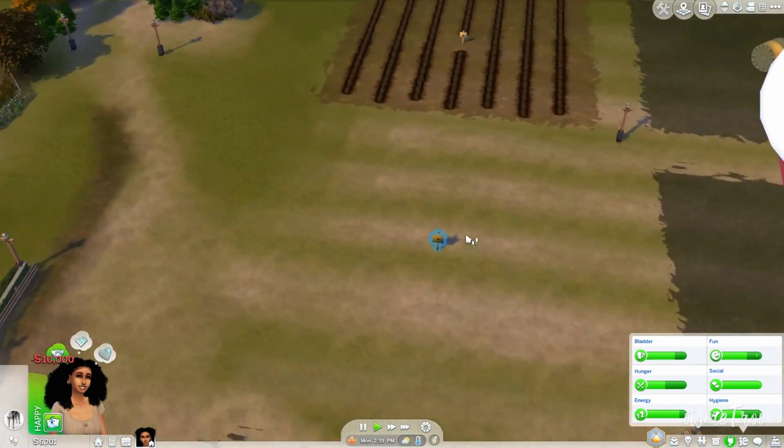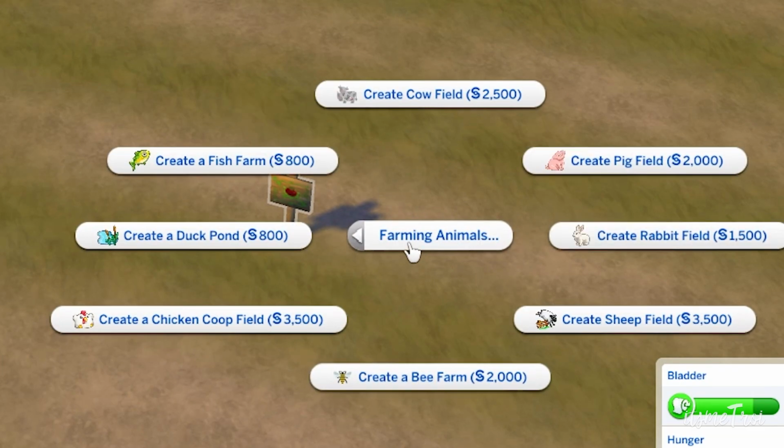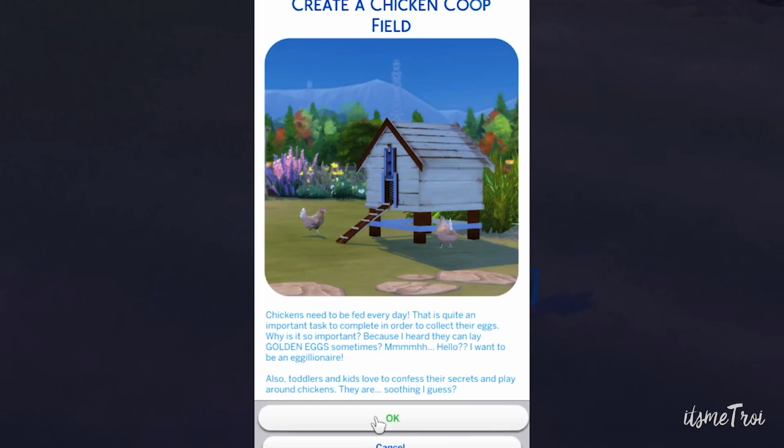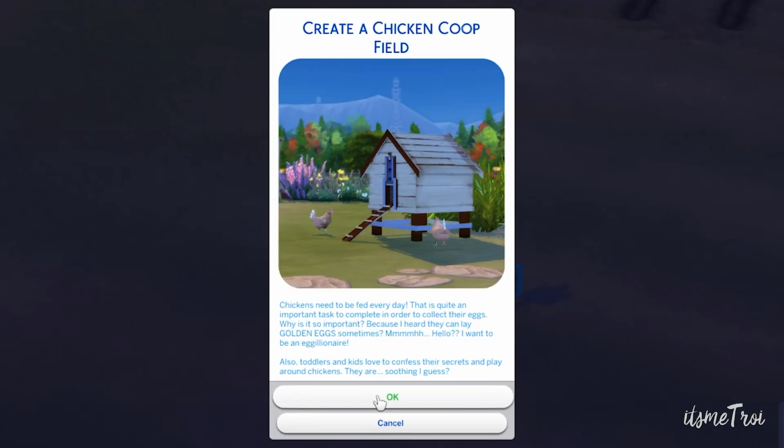Yes, thank you, George. Farming animals. Yeah, we're gonna do more farming animals. We're gonna actually get a chicken coop. Chickens need to be fed every day. That is quite an important task to complete in order to collect their eggs. Why is it so important? Because I heard they can lay golden eggs sometimes. I want to be egg millionaire.